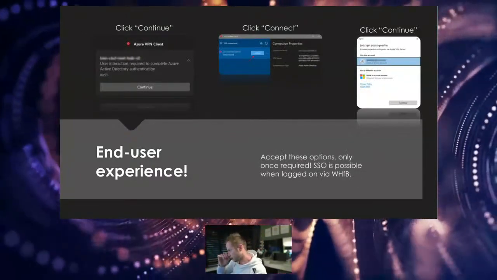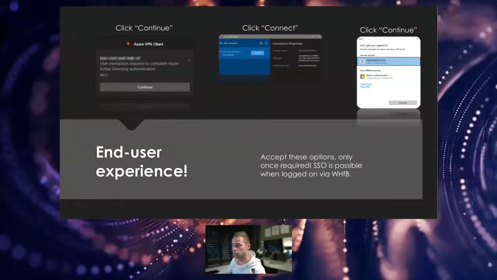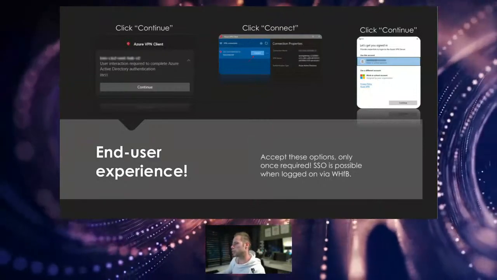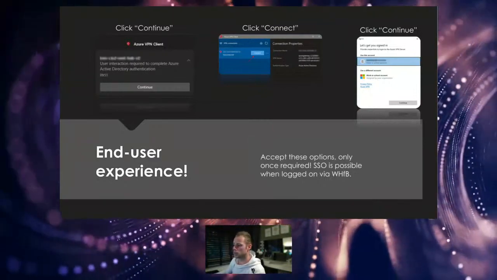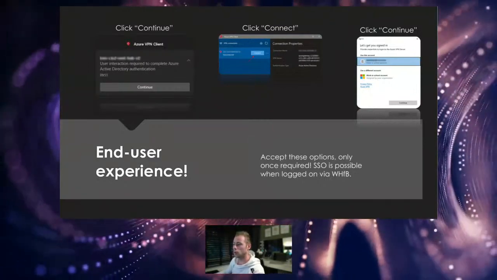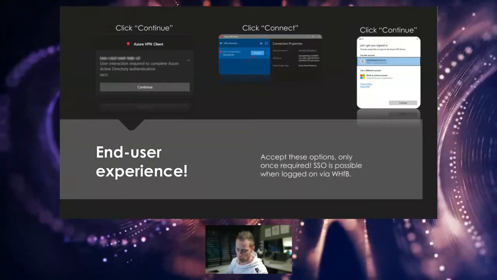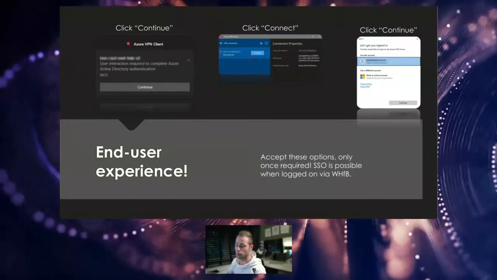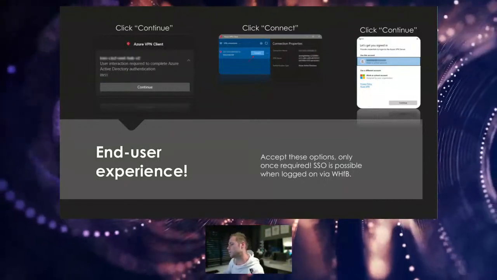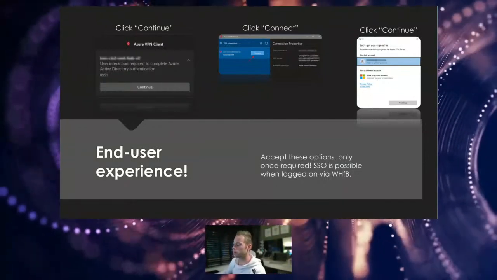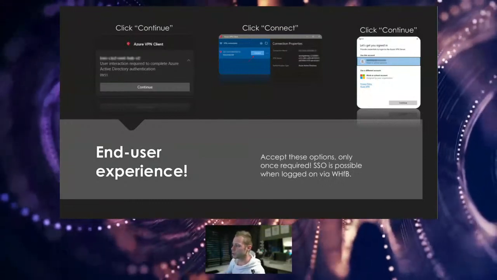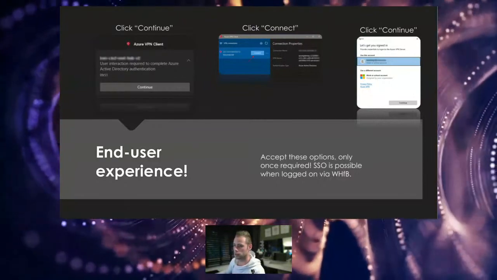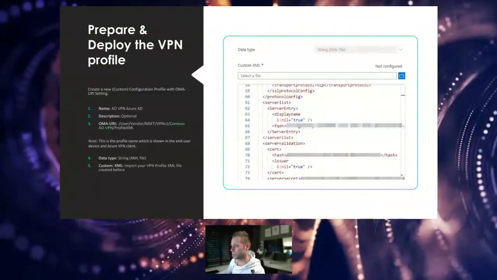After the VPN client, the application, and the profile are deployed to the device, the user gets this notification. He has to accept the connection once. I'm actually not sure why. Never figured out why, but never tried to figure out why actually. So the user clicks continue, sees his VPN connection, which is the name from the previous field, which we set over here.